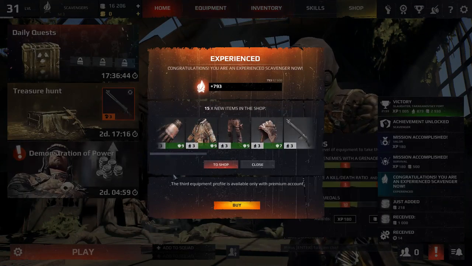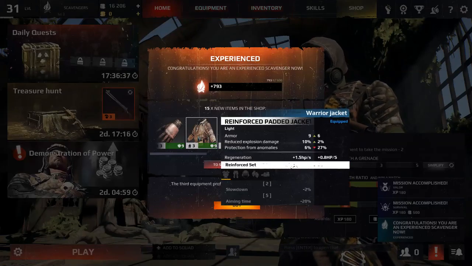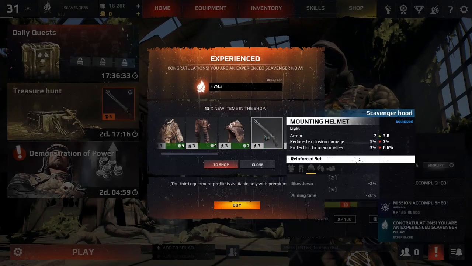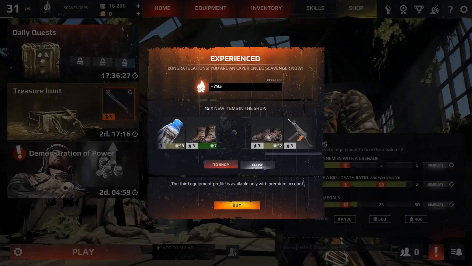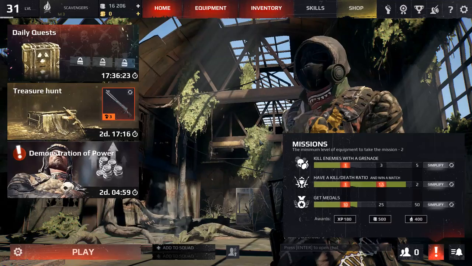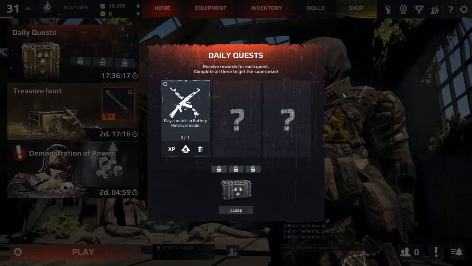Alright, so we got ourselves a level 3 of the Scavenger. We got some rough gloves, reinforced padded jacket, reinforced pants, mounting helmet, SOCOM 16, and so on. Perfect. Alright. Alright then. For fuck's sake. There we go.